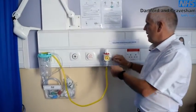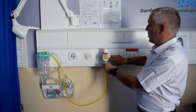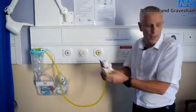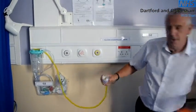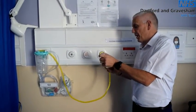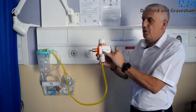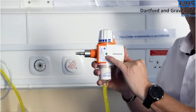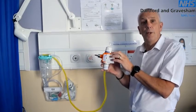To remove a suction unit from the wall, place two fingers on the outer ring, push, and the unit will gently come away. Moving on to testing a low suction or thoracic unit — this is slightly different due to what we call a relief valve on the side. The relief valve is designed to release pressure build-up so the unit cannot over-pressurise, as this unit is used on paediatrics.